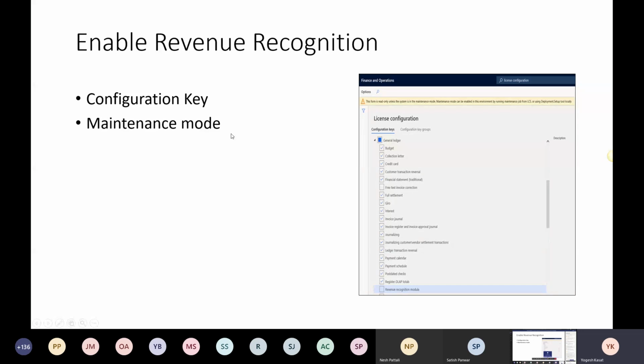To enable this revenue recognition functionality, you have to, of course, as part of license configuration, enable this, because it's only applicable for certain businesses. It's not applicable if you're in distribution where you pick, pack, ship the product and you just recognize the revenue the minute you ship the product. But it's more for the construction industry or fixed price projects, or also subscription based. That's when you really need this functionality, and that's when you'll enable it.